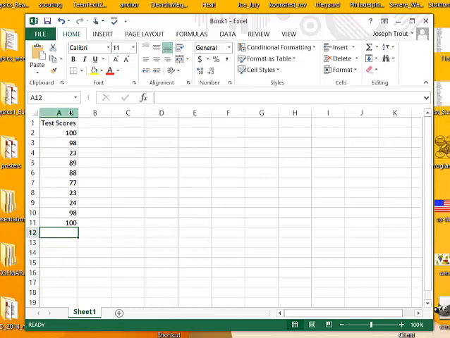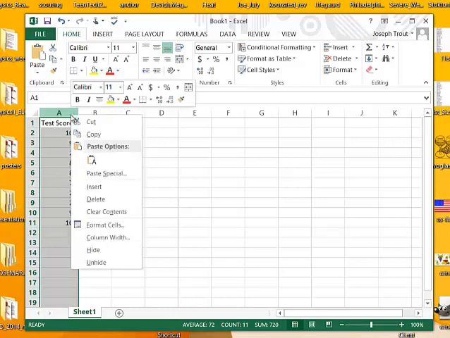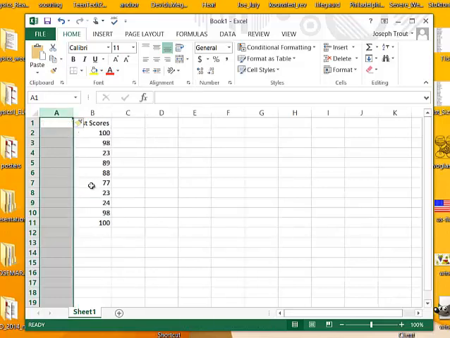If I want to insert a column, I click on the A and then use the right-hand mouse button and choose insert. It'll insert a new column for me. It'll move the cells that were in A over to B.